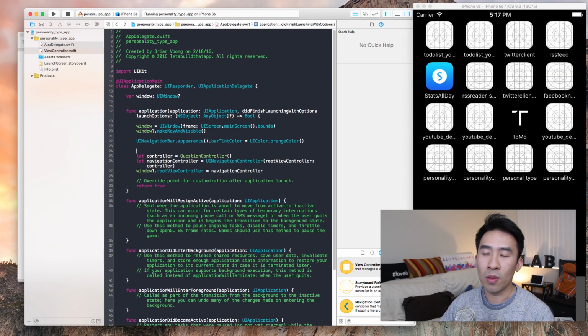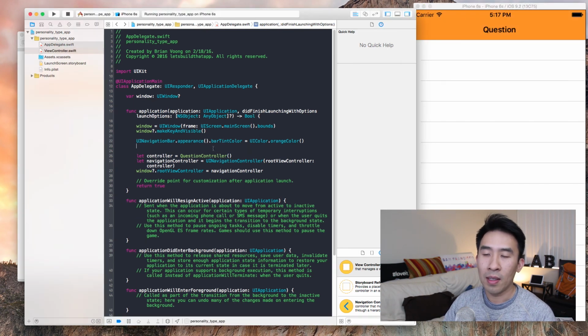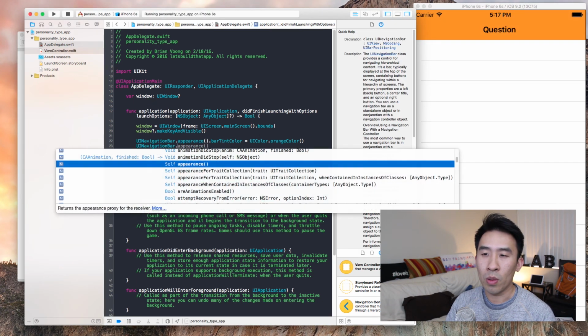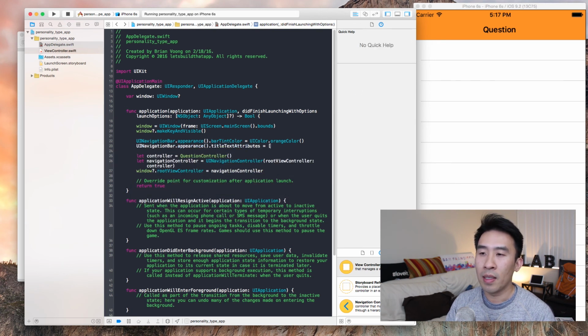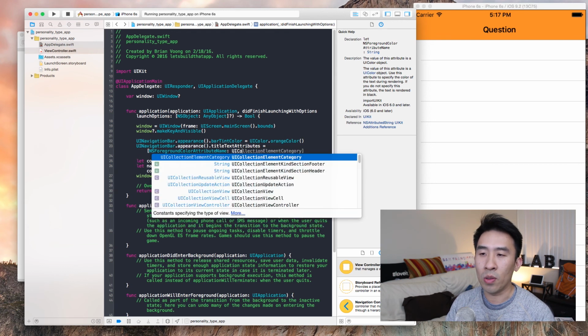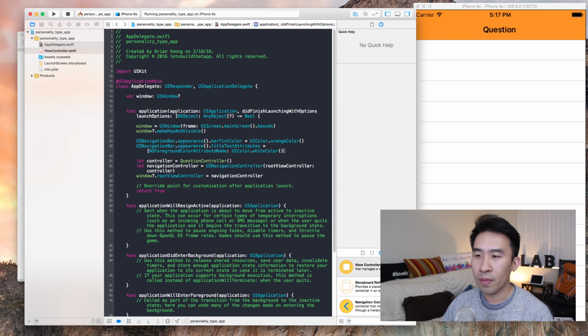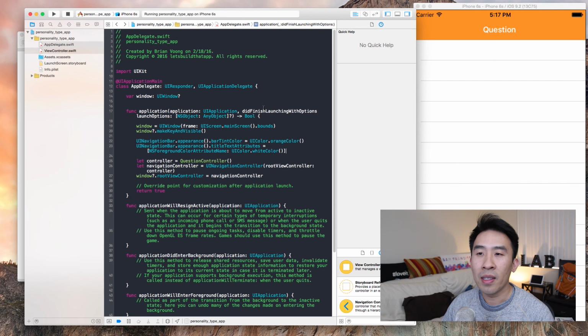Run that. You'll see that it is in fact black by default. So to change it, we will use appearance again. Use title text attributes, and as foreground color attribute name, I'm just going to use white right here. Run that guy one more time. You're going to see that the navigation title turns white. So easy enough.